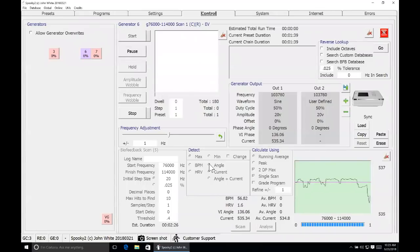Where this biofeedback scan is taking place, it's electrically very noisy. It's China, it's got Wi-Fi everywhere. And even where I'm sitting now, I've got 2 laptops and 2 generators and a powered USB hub. I've got my emotional support TD. Oh no, that doesn't put in any signals. But I've got a lot of things happening. And I've still got my Spooky Pulse connected to my ear. I haven't unclipped that. I should do it, it's starting to hurt a little bit. And so you'll get a general hum in the wires that are going out from GeneratorX.